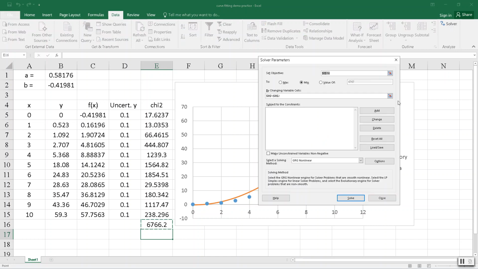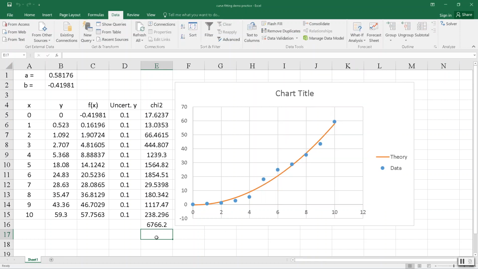Let me just double check this. Okay, so I'm going to type 6767 here. That will just help me remember what I'm shooting for.